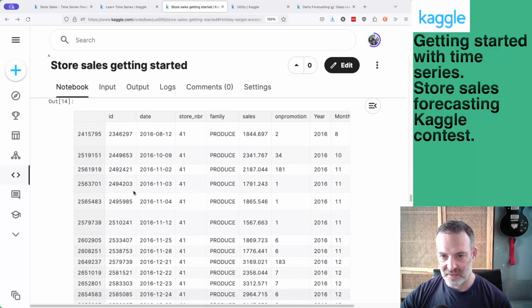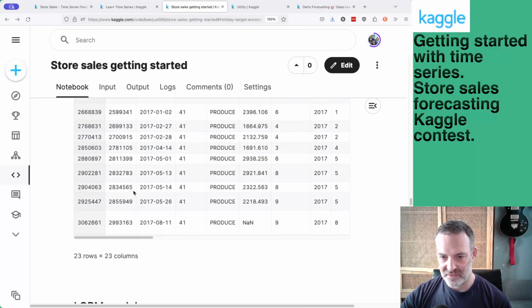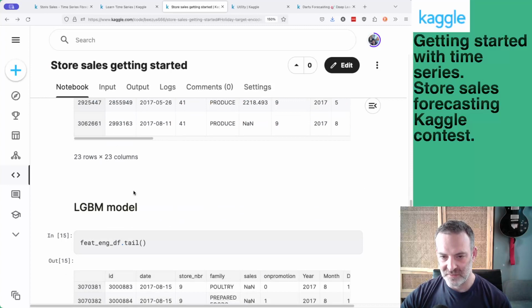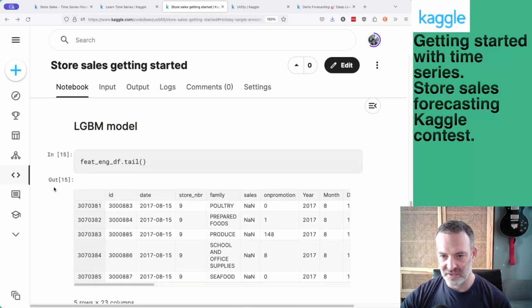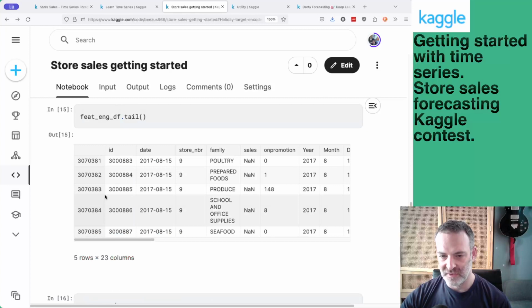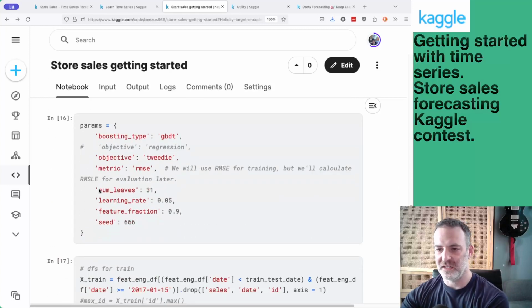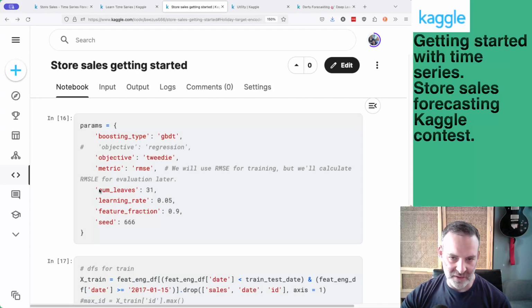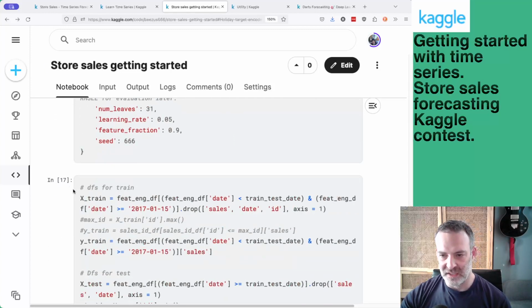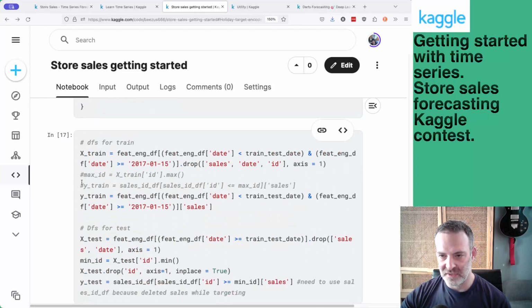Okay, and pass all that to the model. So here's what we're going to be passing to the model, and then some parameters. I believe I ran this through Optuna. I can't actually remember if I used Optuna or not, just to find them. Anyway, it's fine. They're reasonably average parameters, so we're not doing anything crazy here. And then simply pass it to the model.